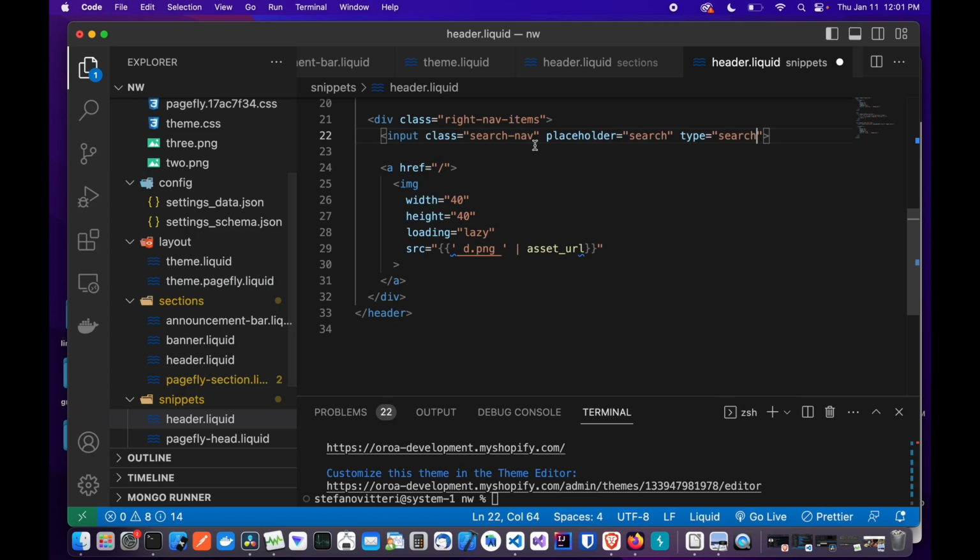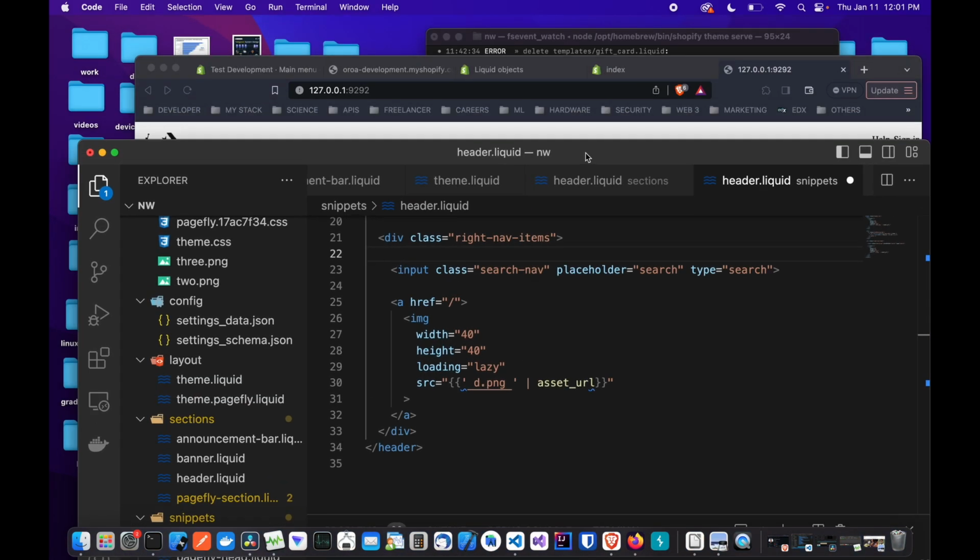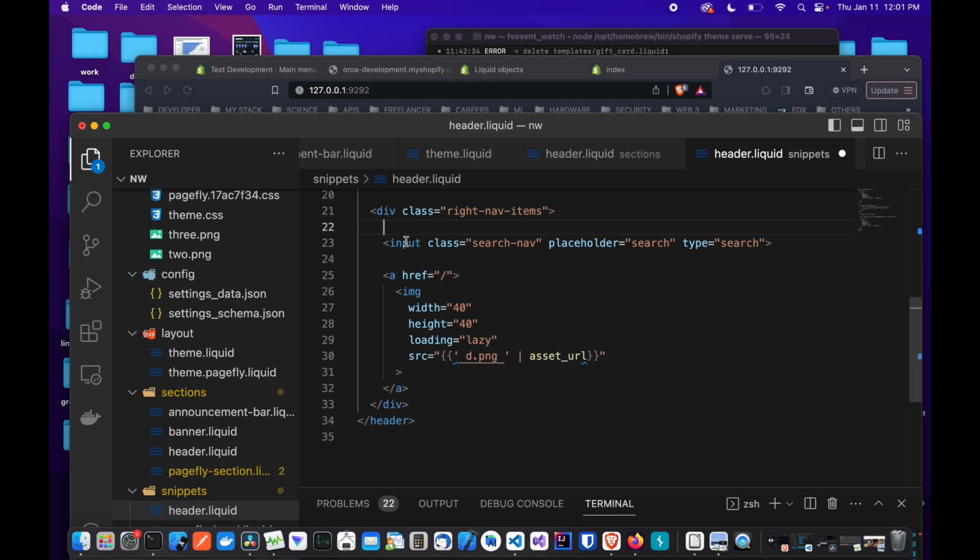Now, if we want to use the built-in search form from Shopify, you have to give it the type, and then you have to wrap this input in a form and put the search location. So let's wrap it in a form, and the action is going to be search.